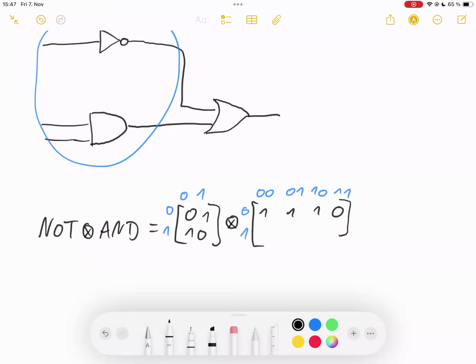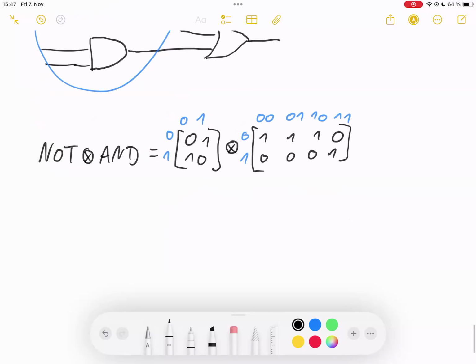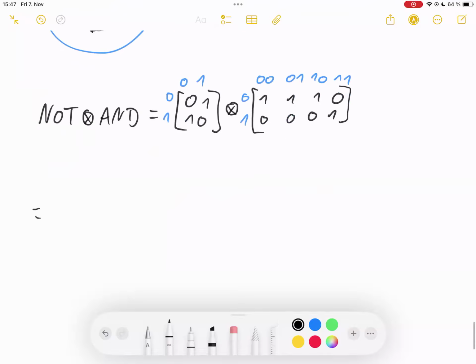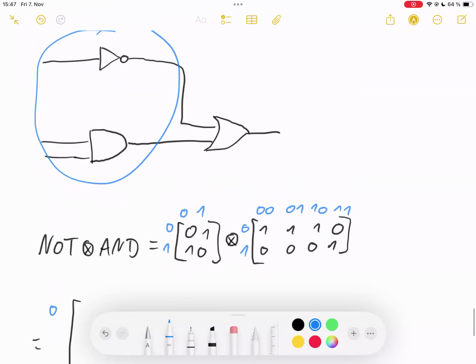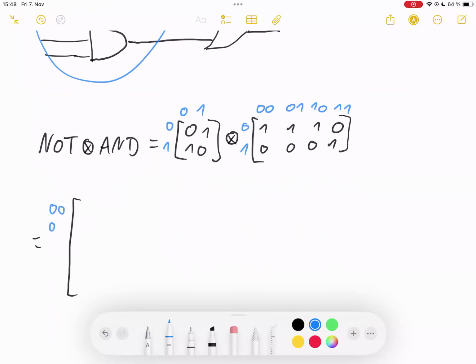And all of these entries where both are 0 or 1 turn to 0, and in the other case, we have that 1 here. So if we build such a tensor product, it turns out this is quite a big matrix. Because eventually we will have 2 bits in parallel, so 0, 0, 0, 1, 1, 0, 1, 1.